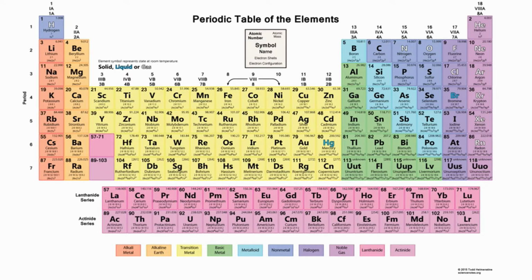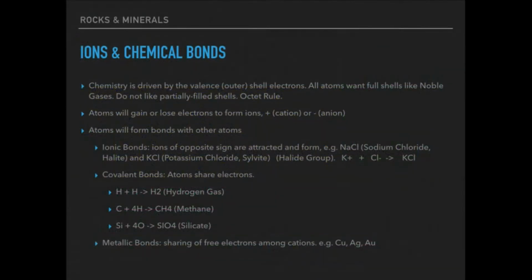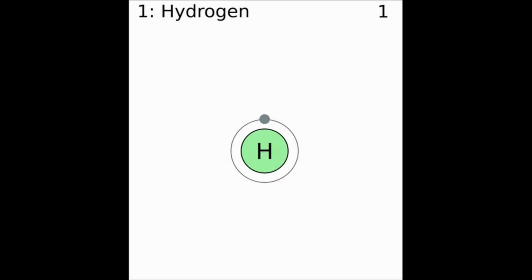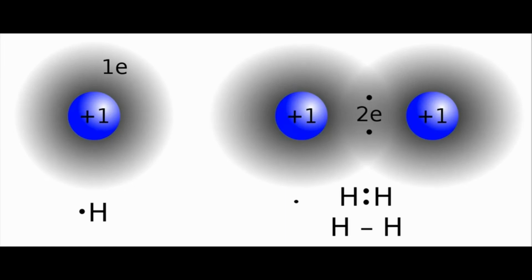So anyway, the next bond we're going to talk about here is the covalent bond. And this is where atoms share an electron. Let me just give you a couple examples of covalent bonds. If you go back to our hydrogen atom here, you notice it's got one electron, and it's a neutral atom, but it wants to have two electrons. So take two hydrogen atoms, and they actually will share their two electrons. And as far as the atoms are concerned, the nucleus of the hydrogen atoms think that there's two electrons. They both think they have two electrons, and they're perfectly happy with what they have. So that's a covalent bond.